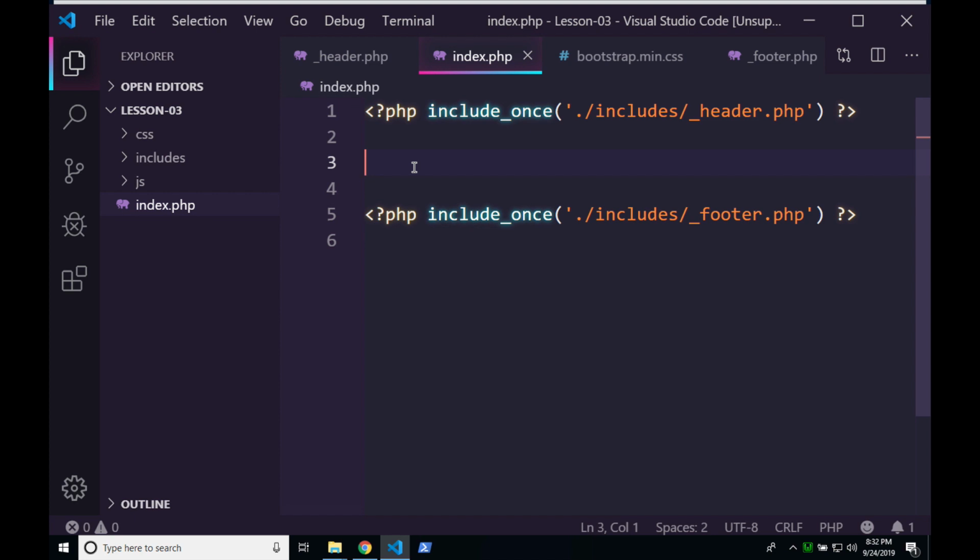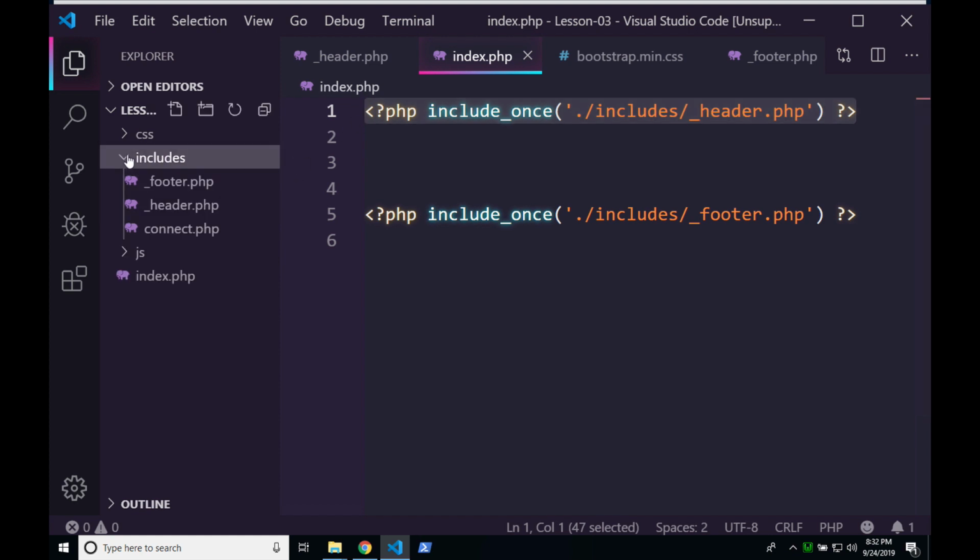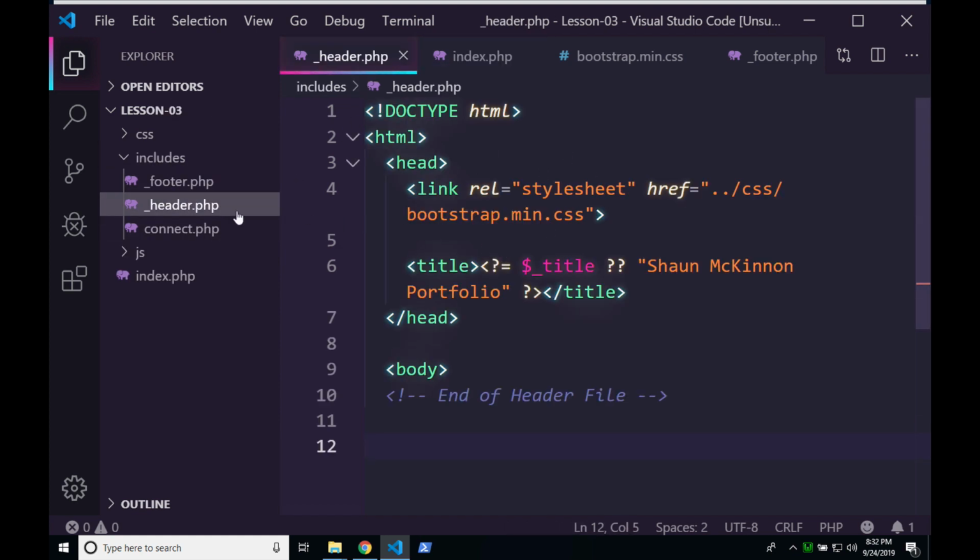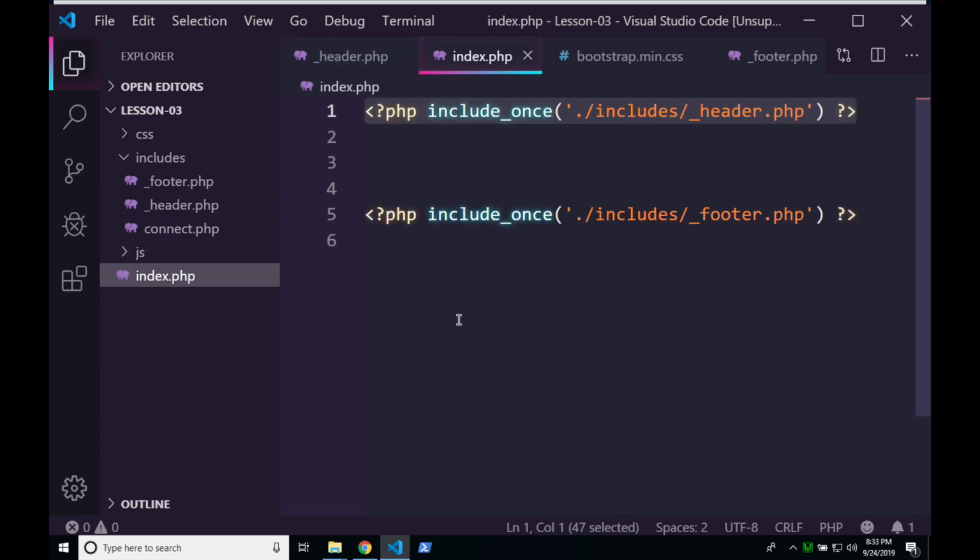The interesting thing that you need to know is it doesn't parse it, right? It copies the content and injects it into your file. It's not going to parse it. That's important to understand, because if it parsed it, then you would have a lot more issues. It's just going to copy and paste. That also means any variables that you define come with it, right? So your variables are not scoped to this file whatsoever. That's important to remember. If you define a variable in your header file, you will have access to it now in this index file.